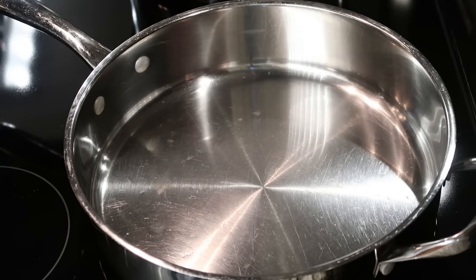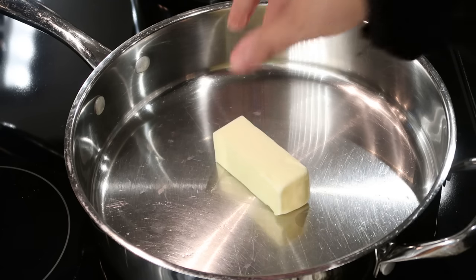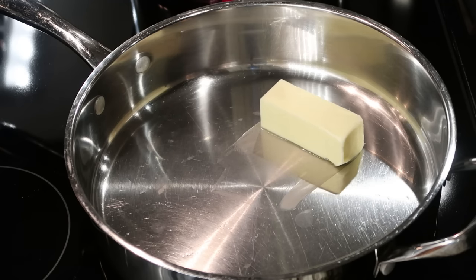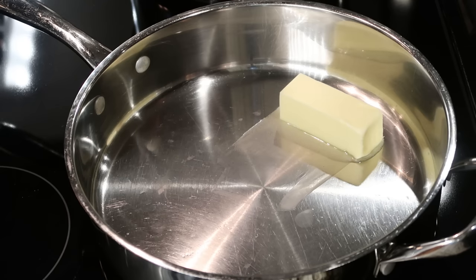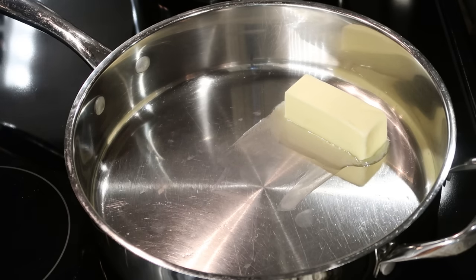Alright, so tonight I have a classic, an oldie but a goodie. If you've been with me for a while, you will know my Alfredo recipe. But I couldn't do a rotisserie chicken video and not have some Cajun Alfredo thrown in there. This is one of our favorite meals to do with a rotisserie chicken. I just thought I would show y'all how I make my Alfredo sauce really quick. It's super easy — if you love restaurant Alfredo sauce, I promise you this tastes exactly like it. And I think to a lot of people, Alfredo sauce seems kind of intimidating, but it's really like the most simple thing ever to make. And obviously, nothing wrong with jarred Alfredo sauce — but I'm going to show you how to make some really good homemade Alfredo.